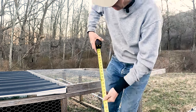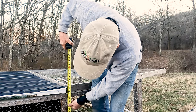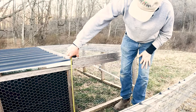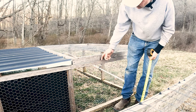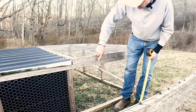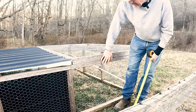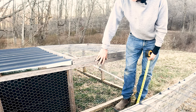So the measurement here is 22 inches. If I did this again, I would make this 23 inches, or 22 and a half. The reason is you've got a band on the top and the bottom that you could staple to in between this board right here — that would be a whole lot stronger than what I have. Now what I have works, but it would have been a cleaner and easier build.